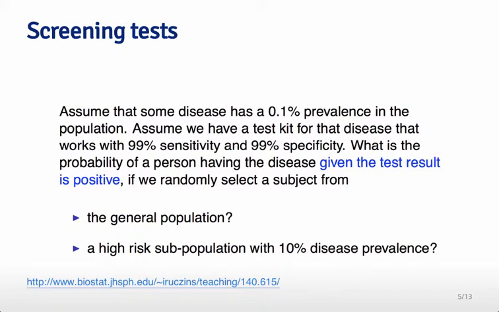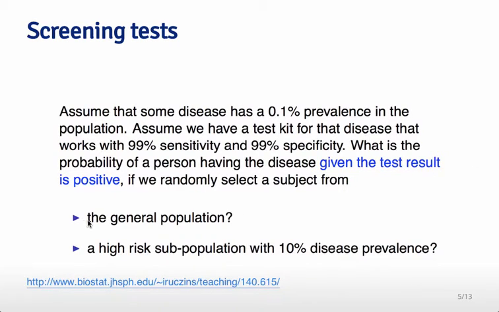This is kind of important because in many prediction problems, one of the classes will be more rare than the other. For example, in medical studies, it's very common that only a very small percentage of people will be sick. Suppose there's a disease where only 1.1% of the people in the population are sick, and suppose we have a really good testing kit that is 99% sensitive and 99% specific. In other words, the probability that we'll get it right if you're diseased is 99%, and the probability we'll get it right if you're healthy is 99%. Suppose that you get a positive test. What's the probability that you actually have the disease?